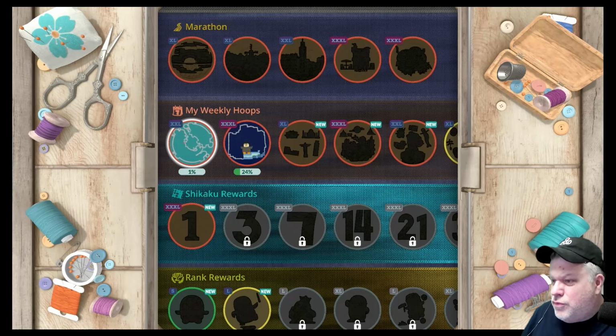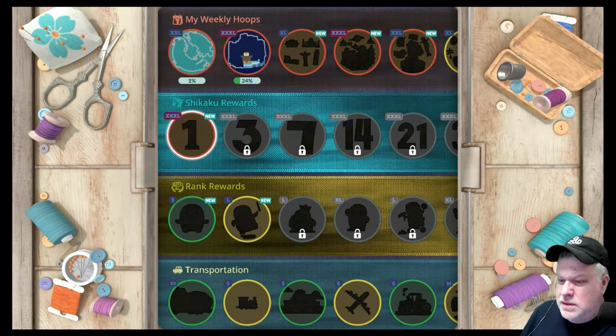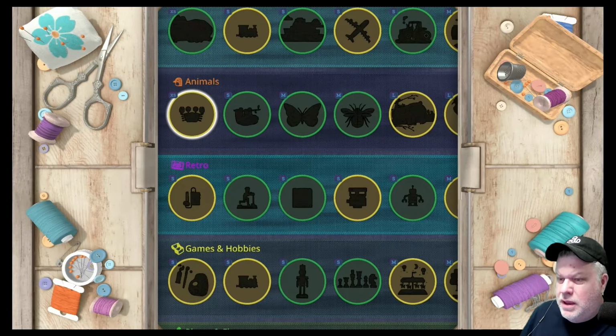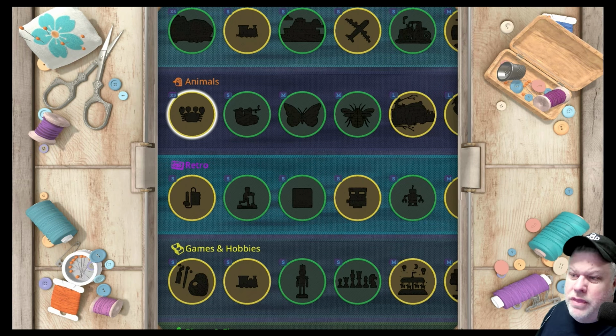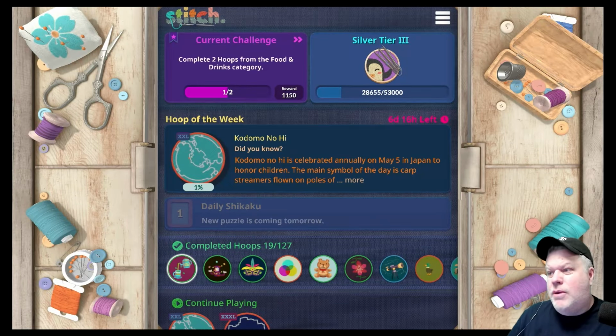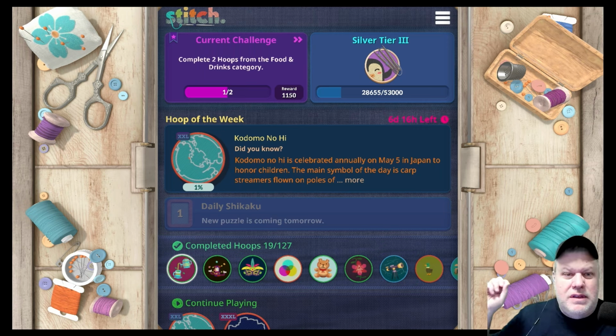And the puzzles go from, I think, extra small to like triple XL or maybe 4XL. I can't remember. See, there's an extra small right there for the animals, that crab. Yeah, so it's all different sizes. So depending on whether you want to sit and play for a while or you just want to get in there really quickly and do it. Like I said, they have the save system. So if you just want to do a big puzzle, you just want to do a little bit of it and kind of knock it out every day, go ahead, go nuts.